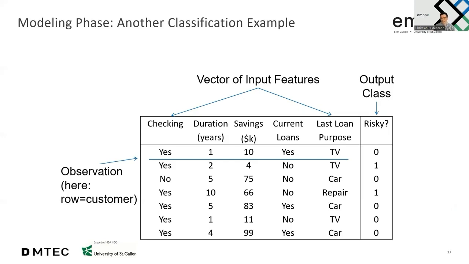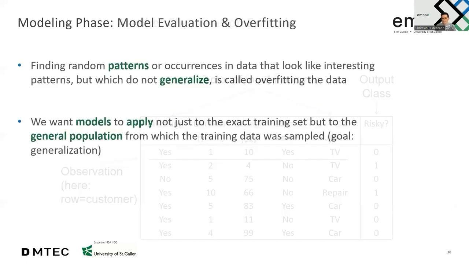And then for every row, so these are the inputs and outputs. So the inputs here are the first few columns, and the output is the last column, whether this is a risky client. And we have all that information per client. So we would call this an observation or a respondent or a customer, where we have for each single customer all the information across the different dimensions that we're measuring. So whether the person has a checking account, how long the person is a client with the bank, and so on.